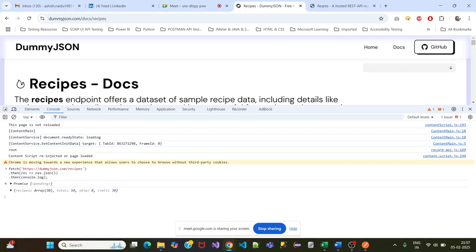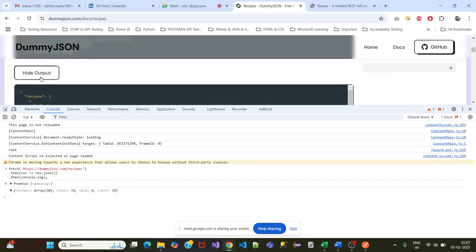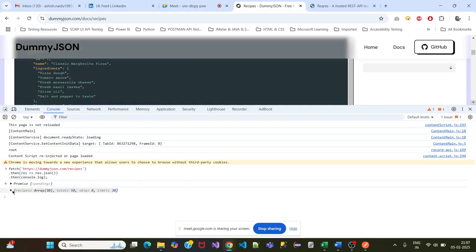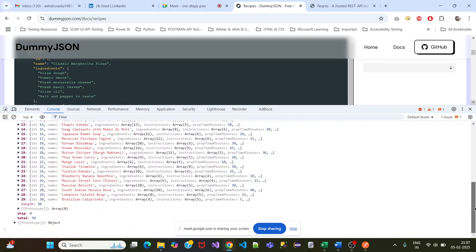When you click on show output, the same output should be displayed in your console.